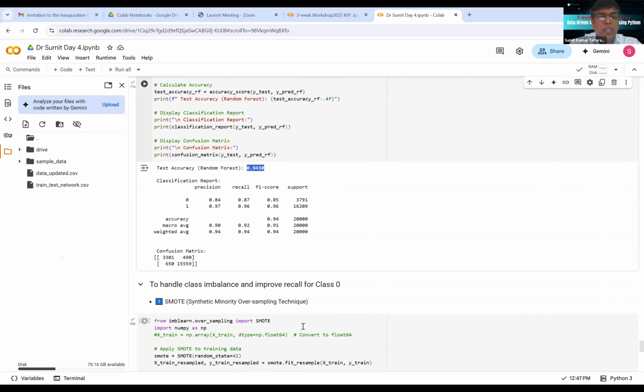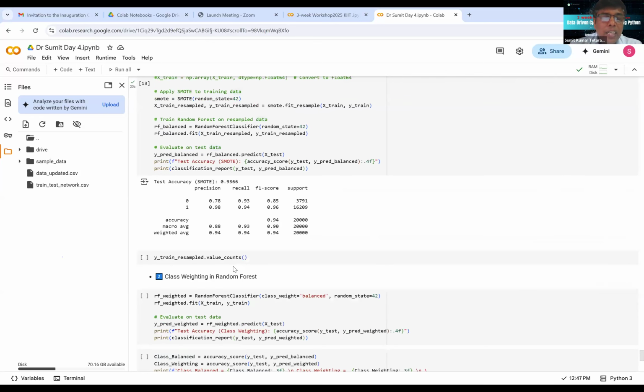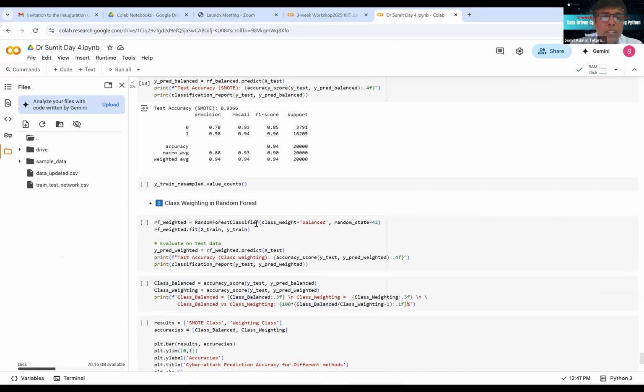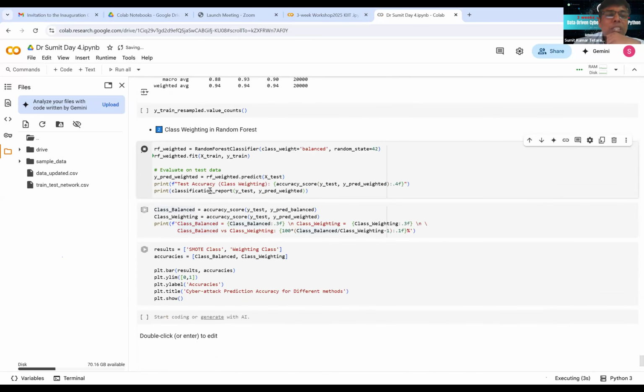But check the next thing that we can do: class weight. Class weight balanced. Let's balance the class, and then check what the difference in accuracy is.